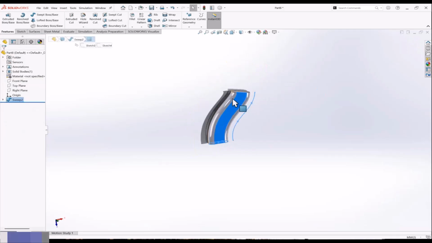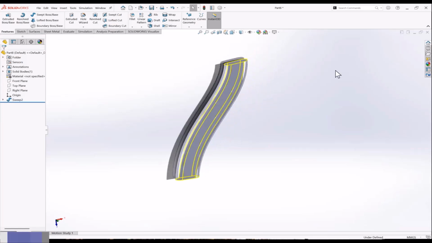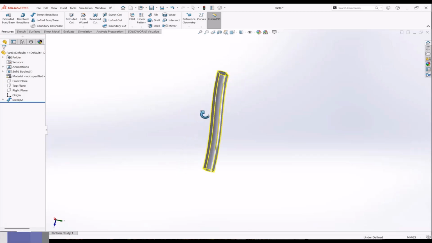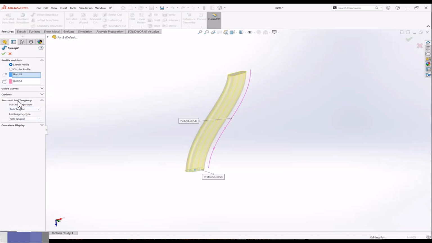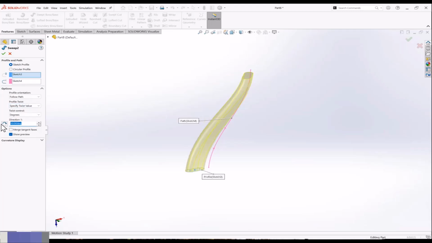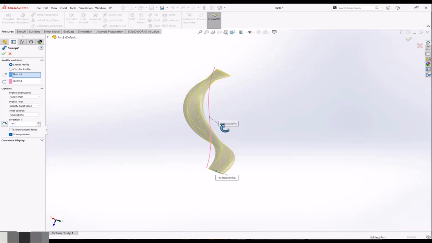Okay, so let me increase the height of my curve a little. Okay, now exit. So you see the normal simple sweep. If you need this, you do okay. But I'll edit it. I'll go here. One option is called profile twisting. Okay, so we'll choose to twist the profile. We'll go here and set the twist value. You can increase the angle to 50 degrees or 120 degrees. You can see how it's twisting. Or you can have options like radian and revolution. You can control with that, maybe 3 radian like that, or maybe you can go with revolution. I set 1 revolution complete. You can see here and do okay.